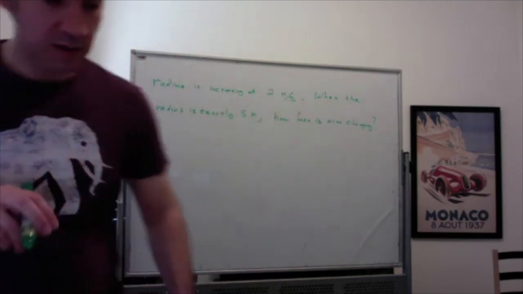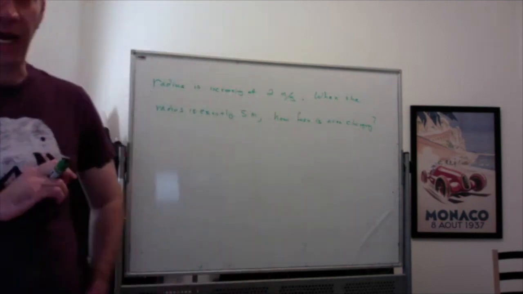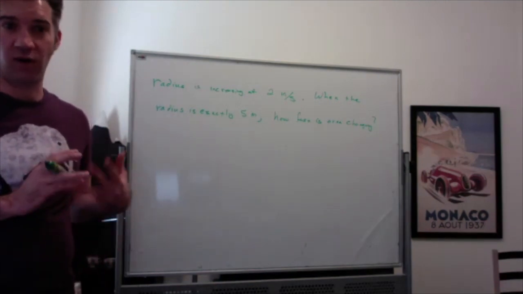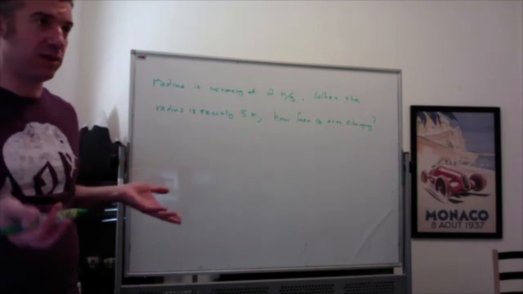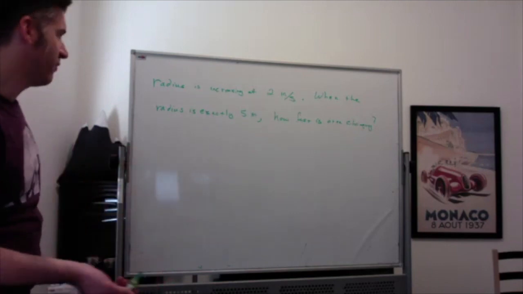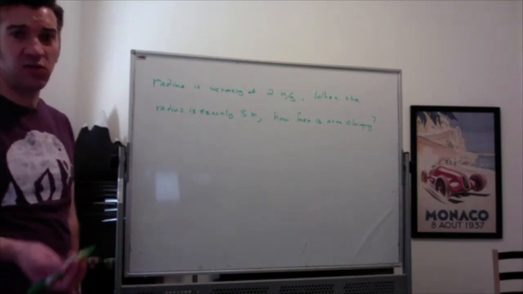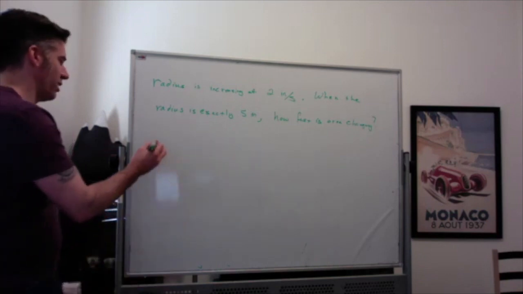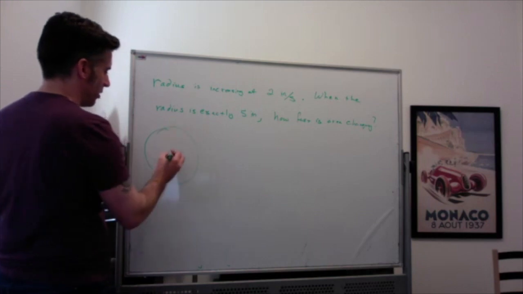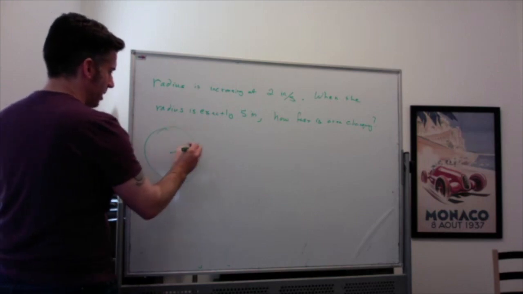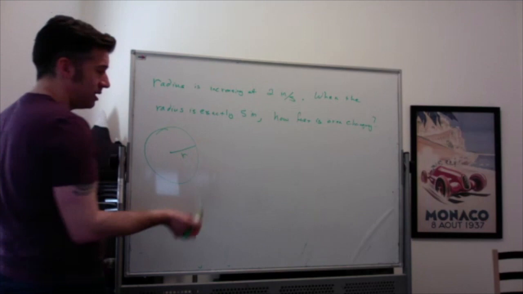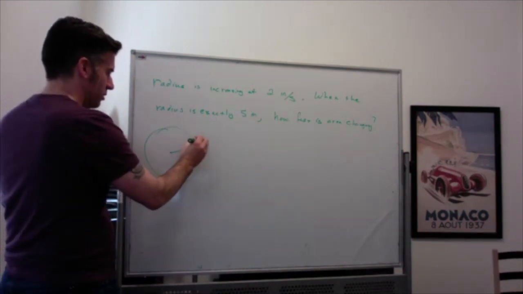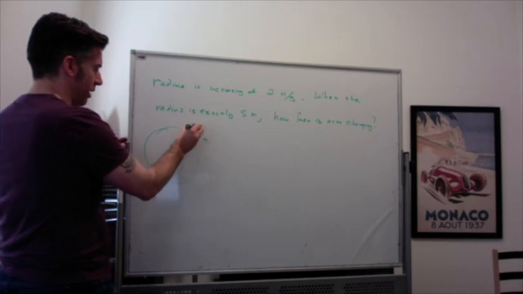Okay, so there's a number of ways of trying to tackle related rates problems. I'm going to try and break it down into the process that I think works really well all the time. The first thing I usually do, if it makes sense to, is to draw a picture. Here, the picture is probably not super useful, but I'm still going to draw it because I like drawing circles. There's my circle, and it's got a radius, and the radius is increasing, right? So later on, when the radius moves out to here, the circle is going to have gotten bigger.